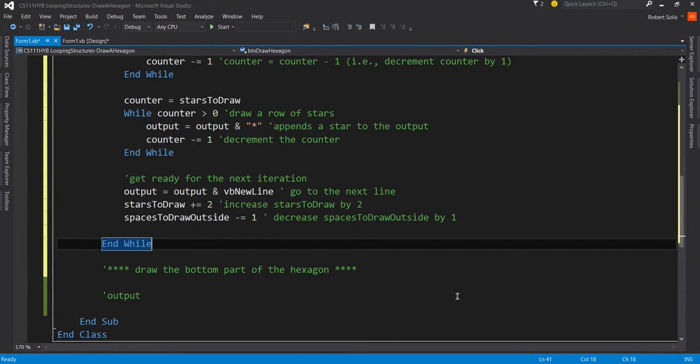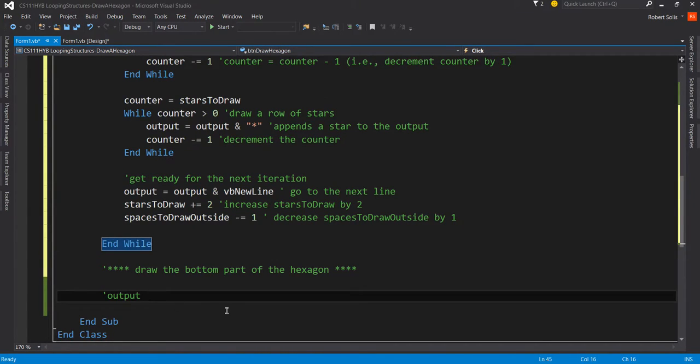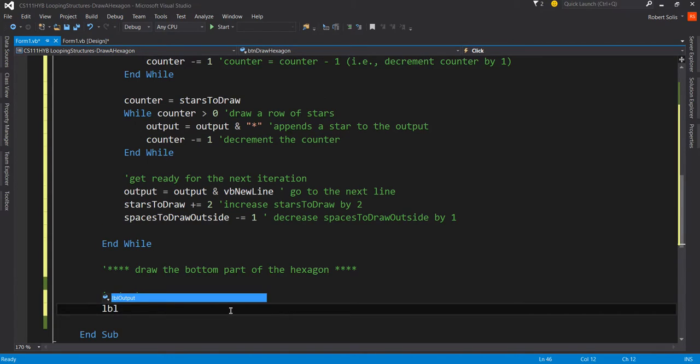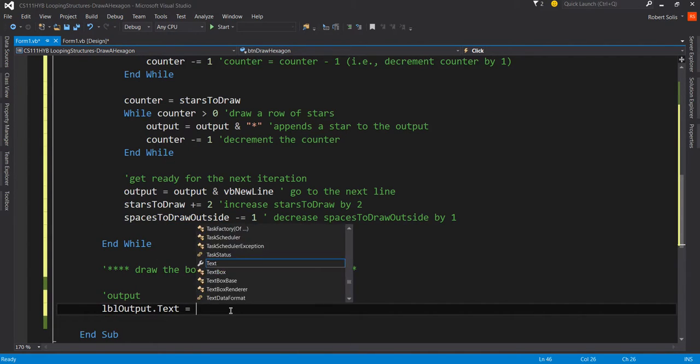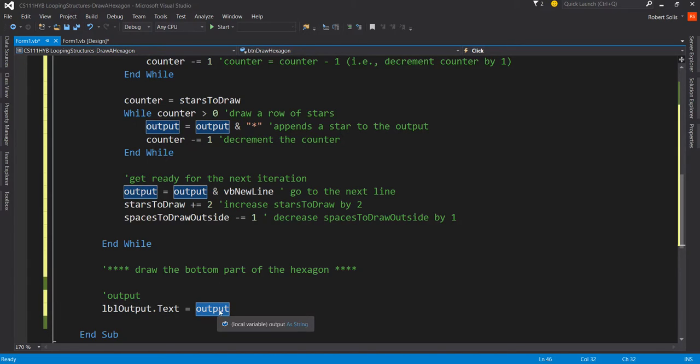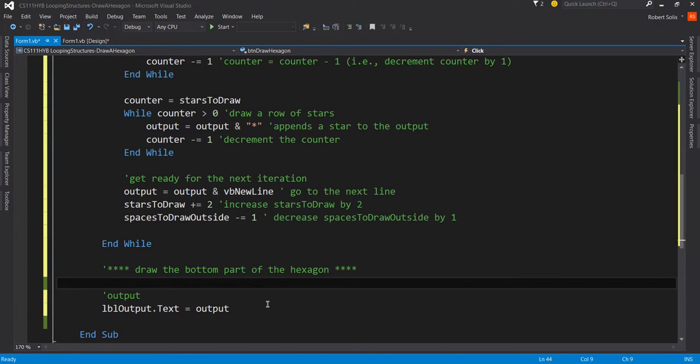Now, I'm going to jump ahead a little bit, and in the output section, I'm going to put lbl output dot text is going to be whatever the output variable is. So I'm going to assign this to the text portion of this. We still have to do this code. We're not complete. But I just want to show you what we've got so far.